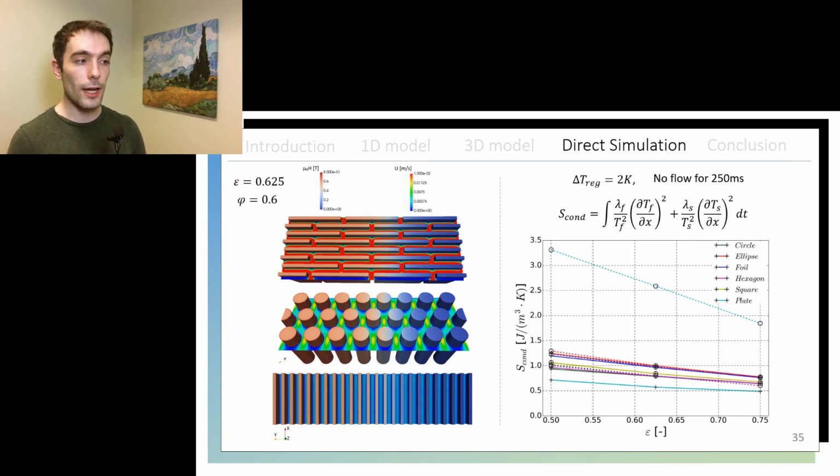That would be the case between the straight and staggered plates. We can see how the generated entropy by conduction really decreases. And this comes from the way in which you have to arrange the magnetocaloric material to increase the tortuosity. We have to intercalate many times the heat transfer fluid and the magnetocaloric material, and that reduces the temperature gradient that the magnetocaloric material is going to perceive.